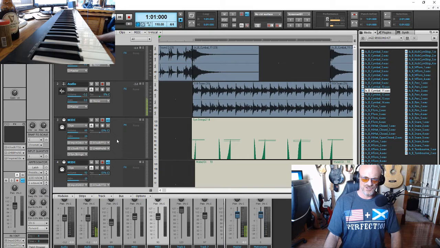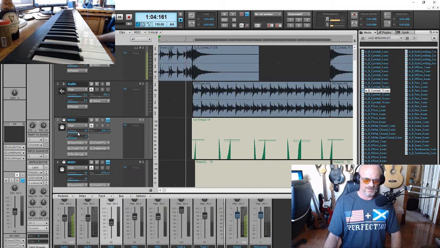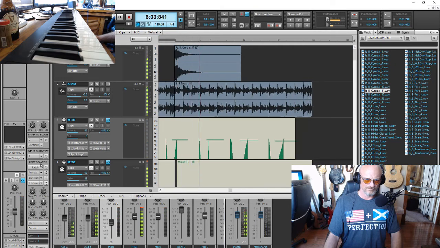Now I think the strings are a bit loud there, don't you? They have reverb. So we'll take the reverb down on the strings. We shall take the velocity down somewhat, so it's not hard hitting, because it's not a hard hitting song. Let's see what that sounds like. Sounds good.